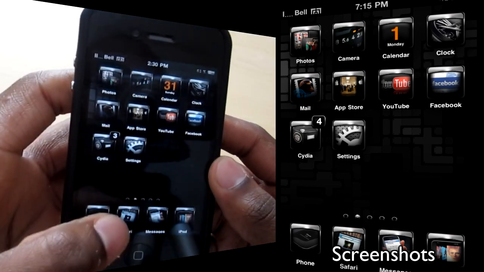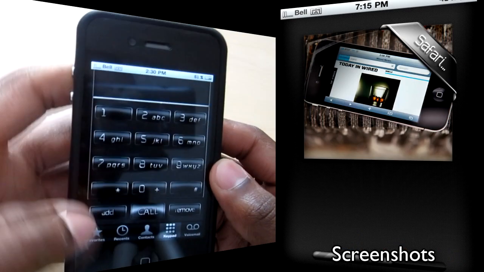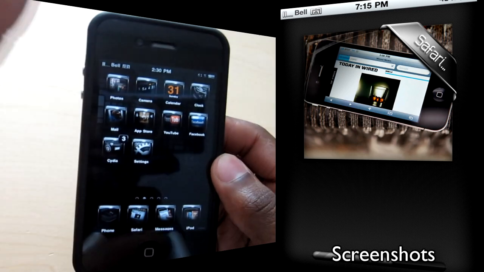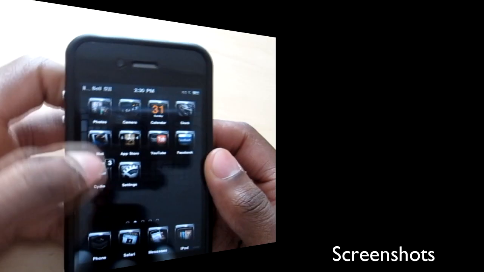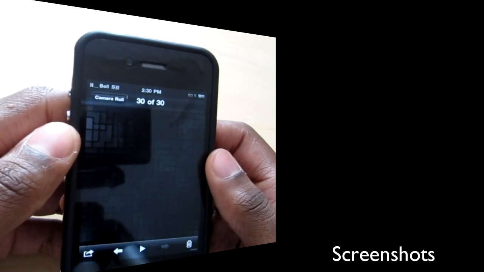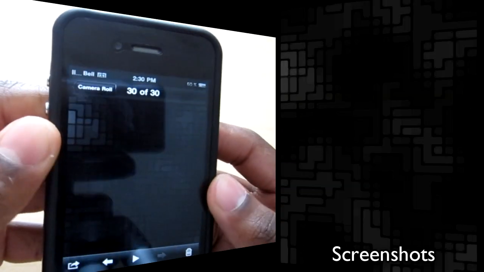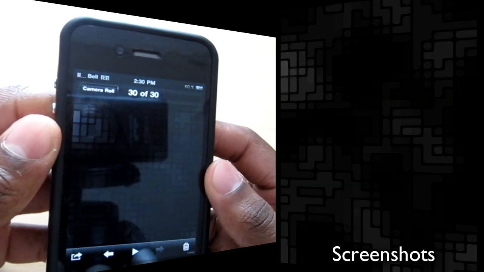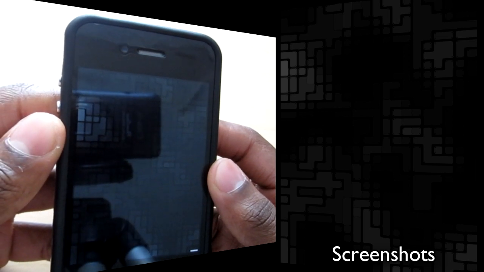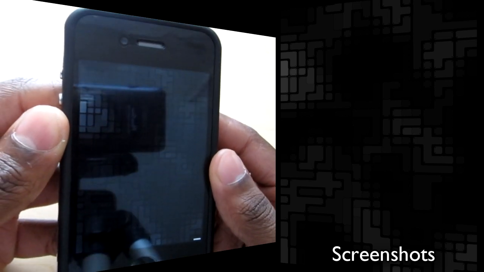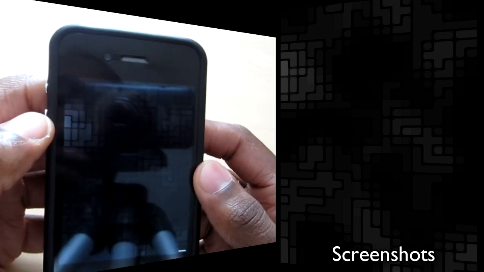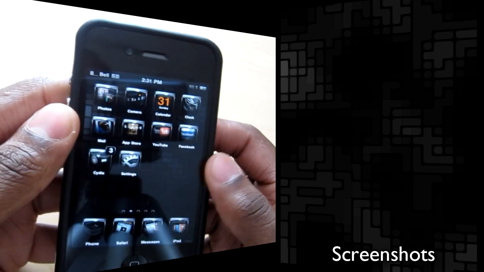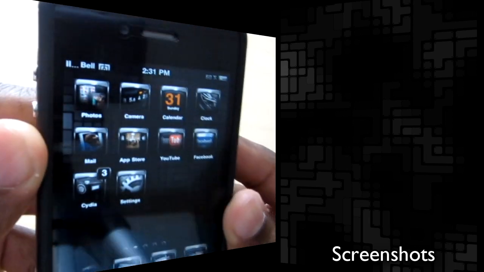You can actually see that it's got a lot of different loading icons there, so the actual wallpaper changes when you load different applications. So what I decided to do for this theme, because I don't think it comes with a wallpaper, is I saved my own wallpaper just from Googling something like technology black wallpaper HD, and I got this wallpaper here. It's pretty nice. I just saved it, and it works really well with this theme because I don't think it comes with a wallpaper built in.